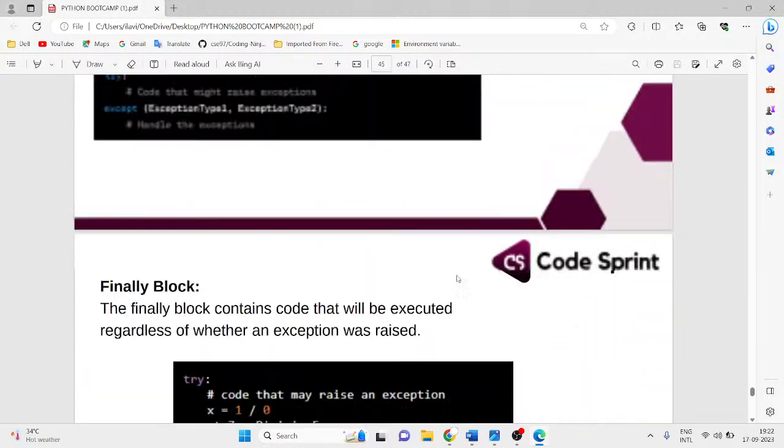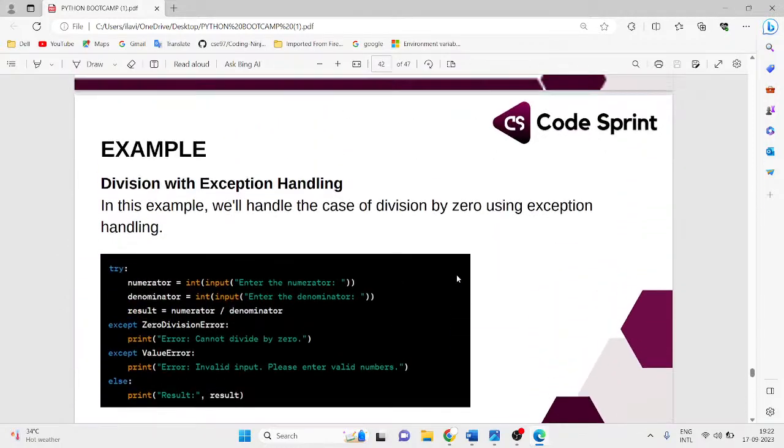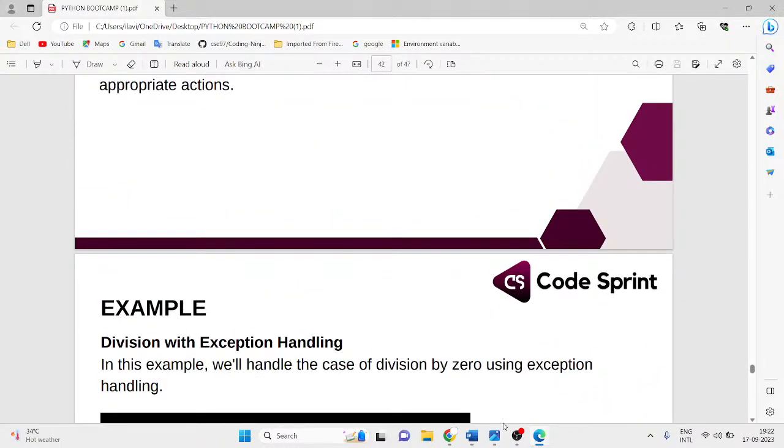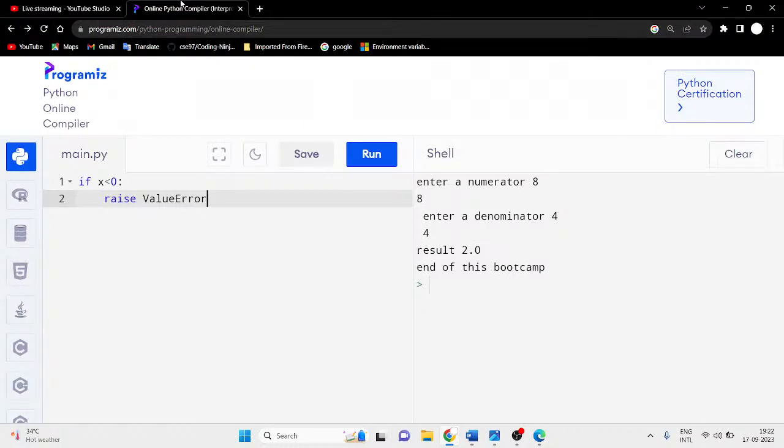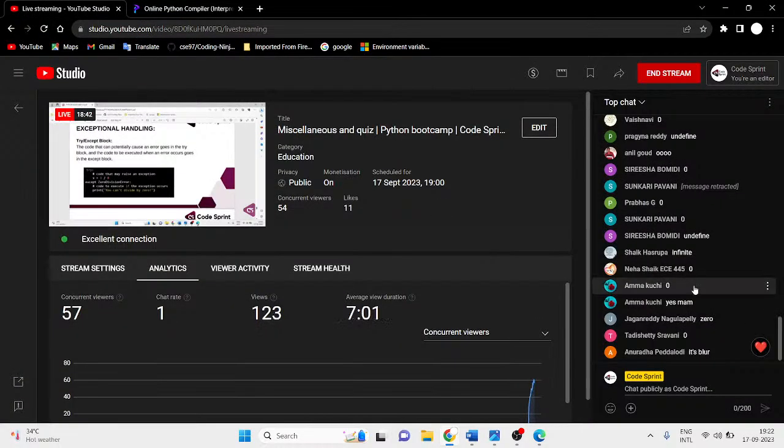So as time permits, let me introduce another concept. Tell me if there are any doubts. Is my screen blurry? Anuradha.